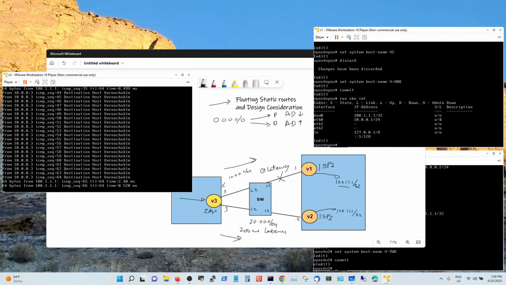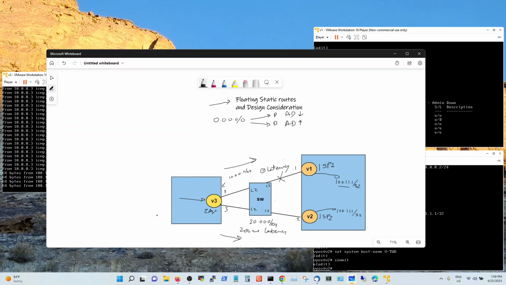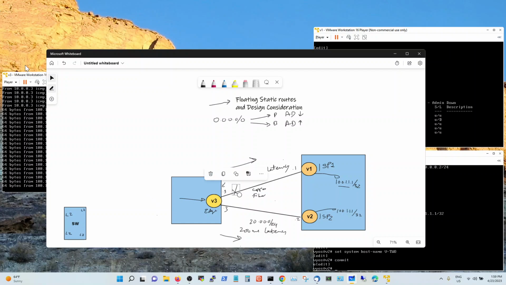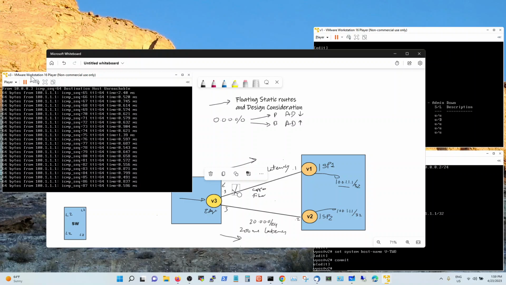Okay. Now let's take the switch out of the picture. And when I fail this link, I'm going to fail it from this side just to give you the simulation part. Again, in the real world, this is how it's going to work. But for the emulated part, I'm failing on 2 different sides just to emulate a switch in the middle. Hope you're following me.